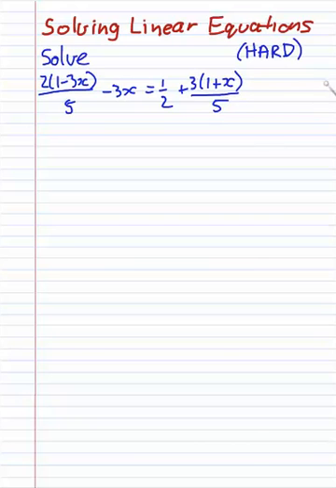It's very similar to the other questions. We should try and get rid of the fractions to begin with. So let's try and get rid of these denominators of 5, 2 and 5. Well, how do you get rid of those denominators? I think what we should begin with is we should multiply both sides by 10, because that's the lowest common multiple of 2 and 5.